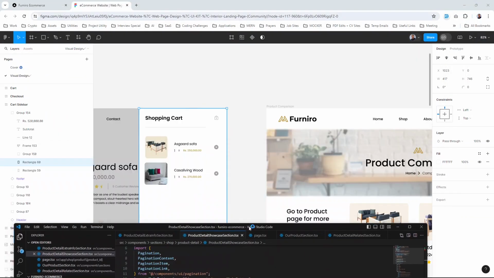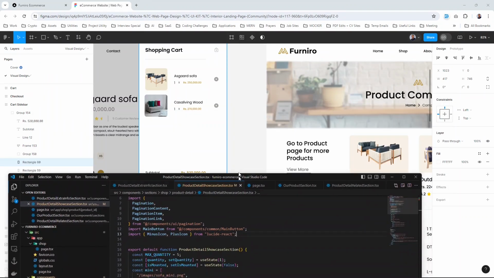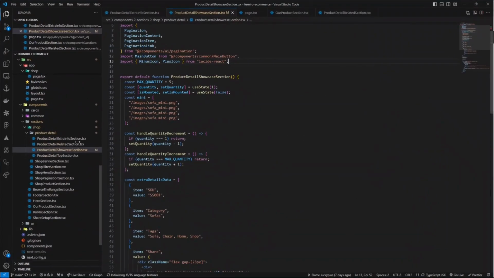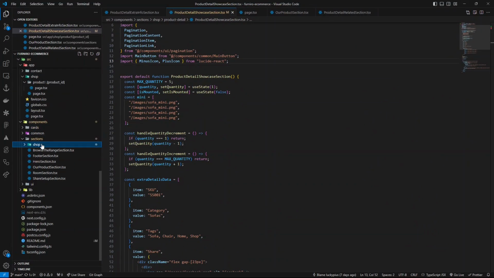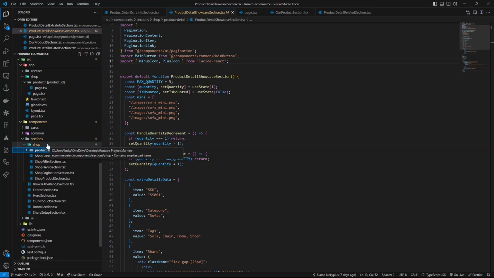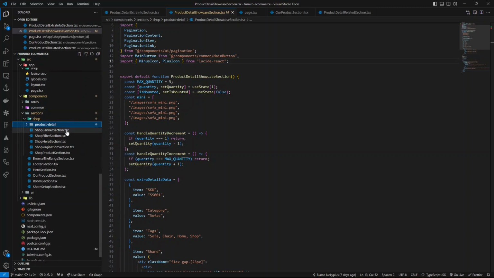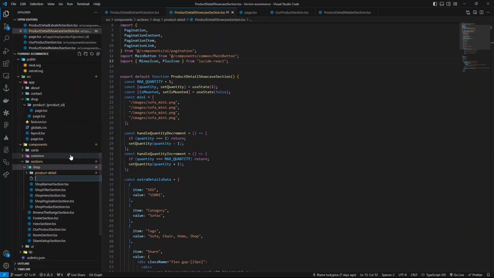So what we're looking forward to is this little component on the top right. We're going to call this the cart function or the cart section, as the case may be. You can go to sessions. We have the shop, product detail, and so on. So it's just a general section, but it's common everywhere.